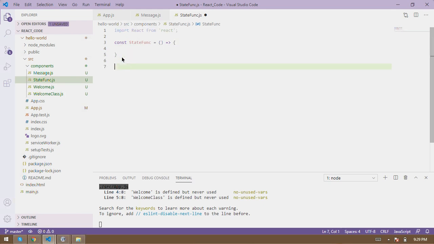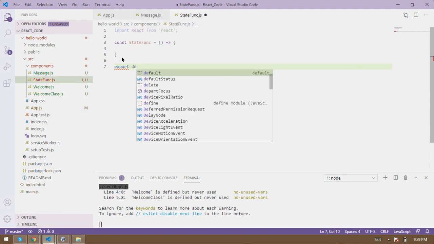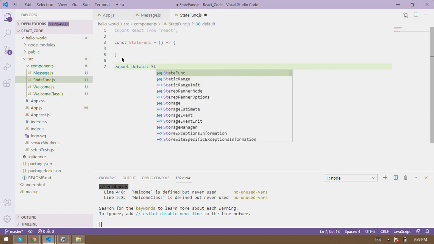So this is it, and I'm going to export this. So like export default, and then state function.